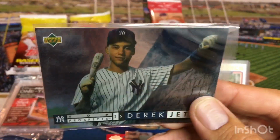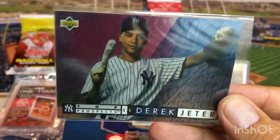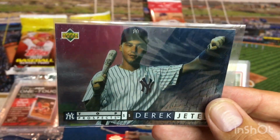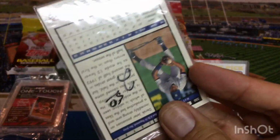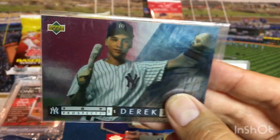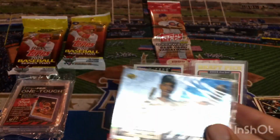Then I found this. He had some Derek Jeters. I just really like this card. You saw me show my binder video where I had the Johnny Damon version of this, and I didn't have the Derek Jeter. And so he had this one for $250. And I just grabbed it because I just really like this card. It's not the most valuable Jeter rookie card out there. In fact, it may not even be categorized as a rookie, but I like that one as well.